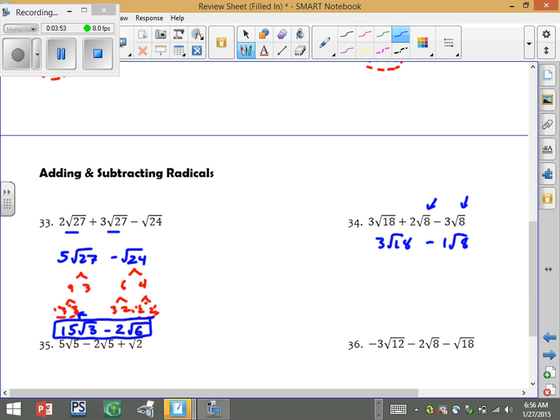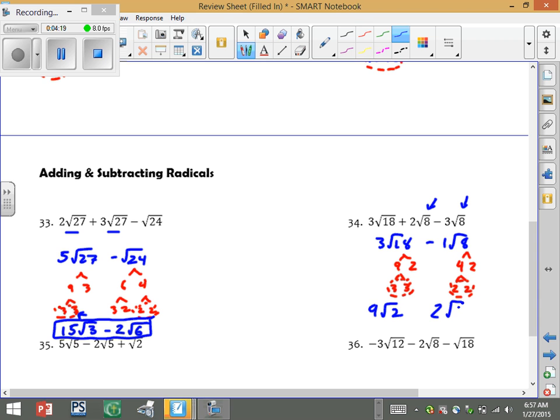And now let's break down what we have. All right, so 18 is 9 times 2. I end up with 3 and 3. So those 3 can break out and join the 3 that's already there, and that turns into 9 root 2. And then here we got 4 times 2, 2 times 2. So there's a set of 2's that can jump out.